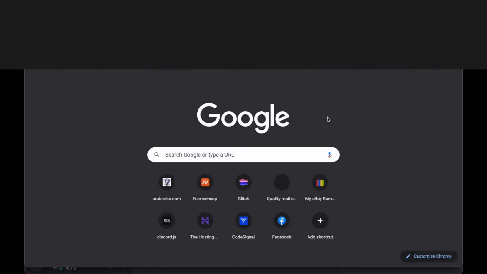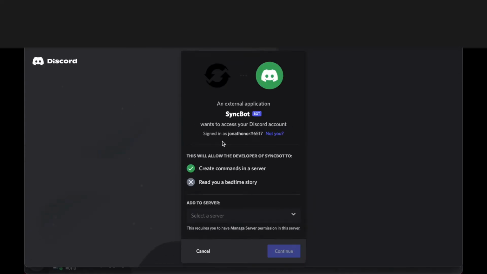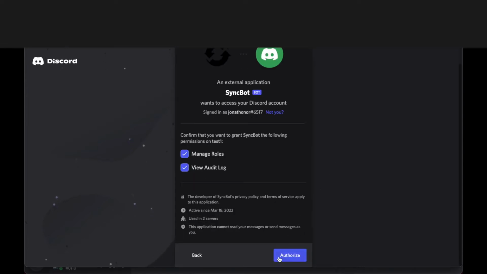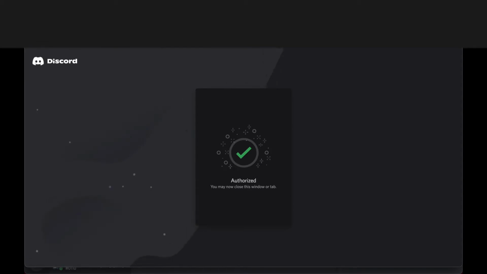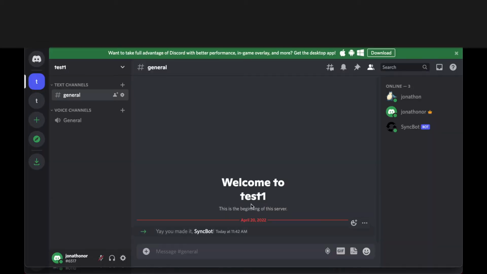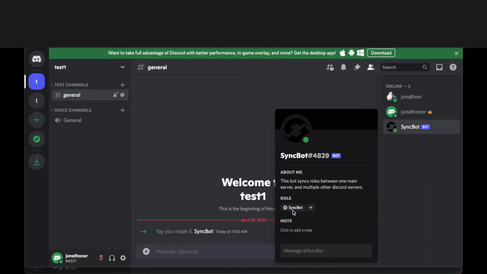So the first thing we need to do is, after you get the invite link from me for the bot, you need to invite the bot to both of the servers that you want it to sync. So here I'm inviting it to test 1. And we can see that the bot joined test 1 and has SyncBot role.